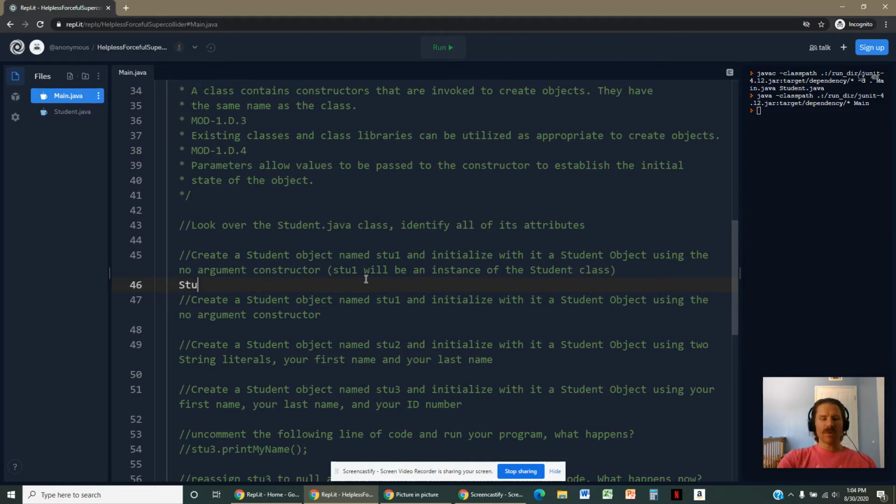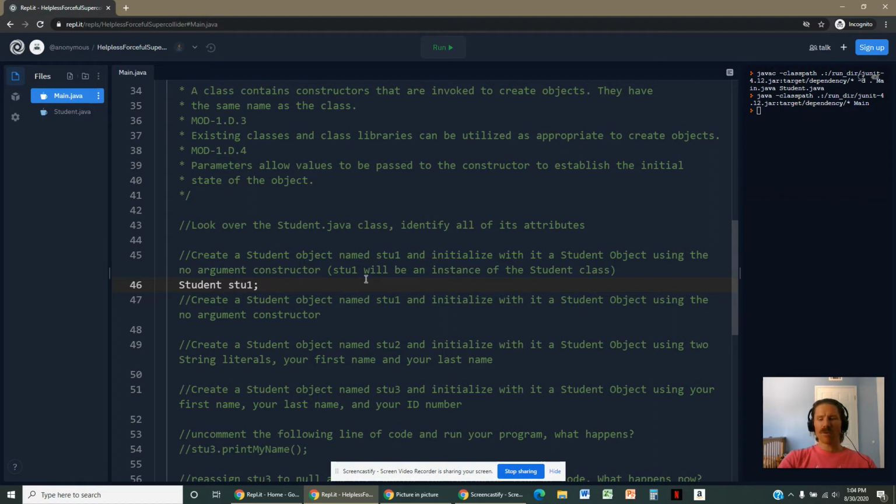However, it's still similar, like we still declare a type. When I create a student object, I'm declaring that it's of type student. I'm still giving it a name, just like a variable. I'm going to call this variable stu1. In fact, if I stopped right there, I would have simply declared a stu1 reference to a student object. It's like declaring an int or a double.